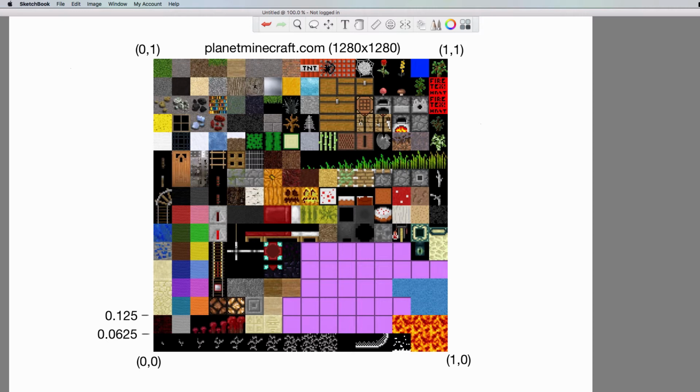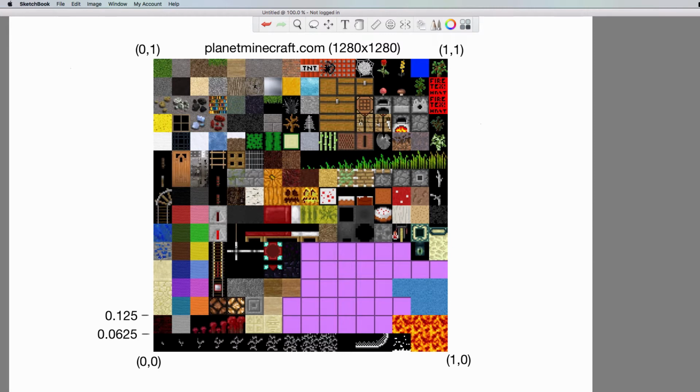Now, a texture is spread over a polygon like a tablecloth. So when you do it by default, the whole thing is matched to your polygon. And the UV values are like X and Y coordinates on a texture. So this part of the texture down this bottom corner is 0, 0, and this one up here is 1, 1. The UVs always range from 0 to 1 in size.